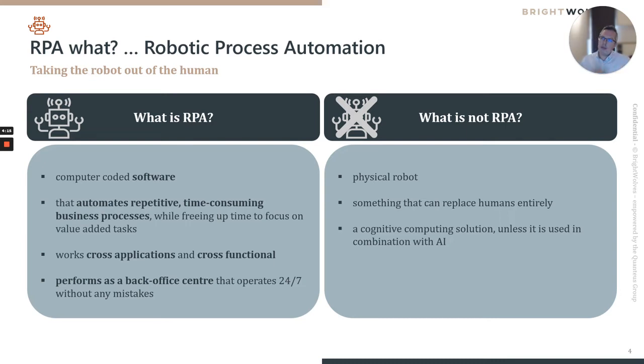Now you might say, hey, wait, automating processes, I've seen that 15 years ago in Excel, where you can do a macro. Indeed, and lately there have also been workflows that you can build in SAP or Oracle, for instance. Absolutely true. But where robotic process automation really has its value is if you need to automate processes that are cross-application. So maybe starting from an email, extracting information from the email, putting that into an Excel file, doing calculations there, putting that information into your CRM system, and ending up sending an email to somebody saying something has been done or to give them an update.